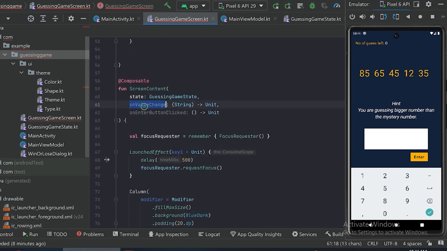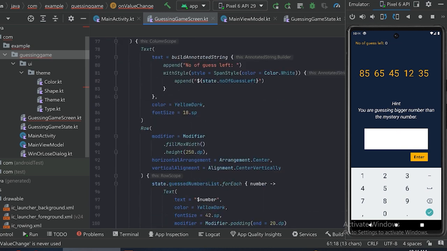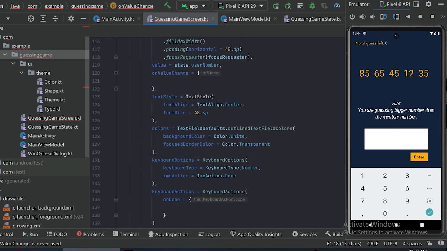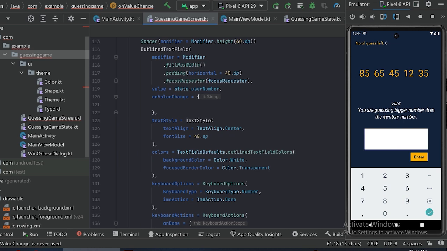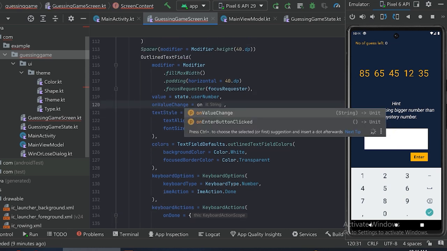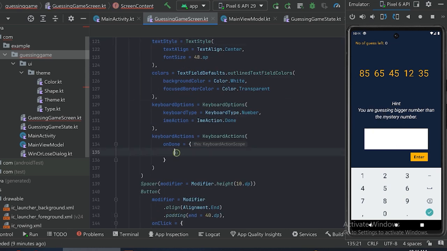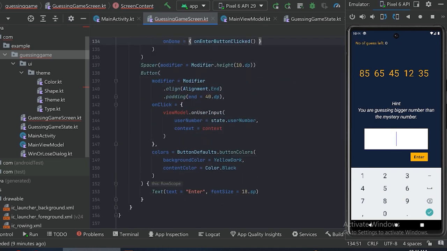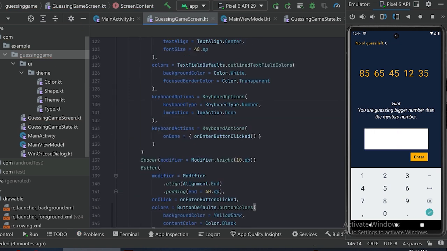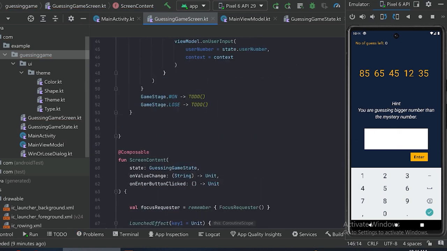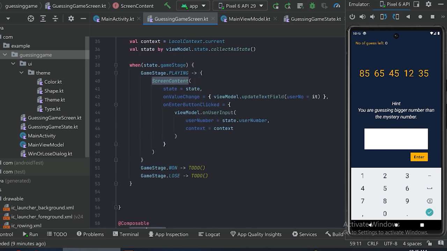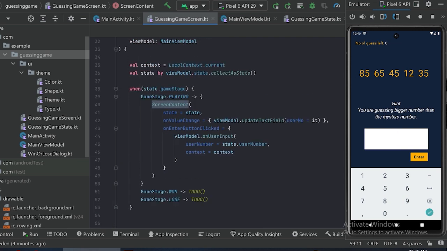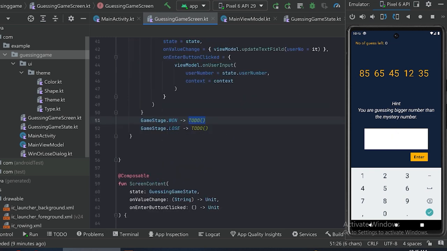Now let's attach these parameters on their respective values. Now we have provided this whole screen content on playing stage. Now we will provide that winning dialog and losing dialog.